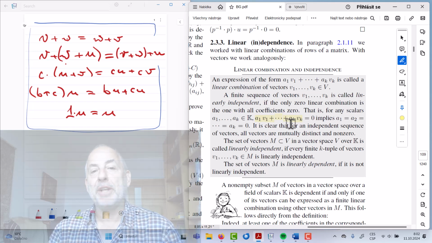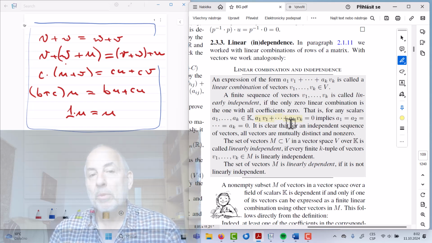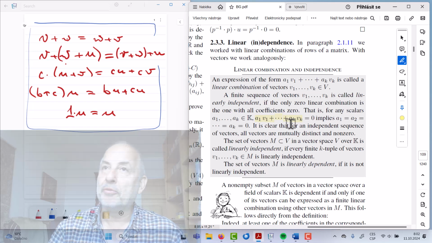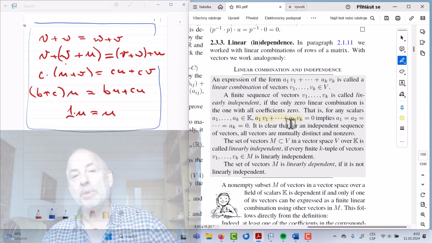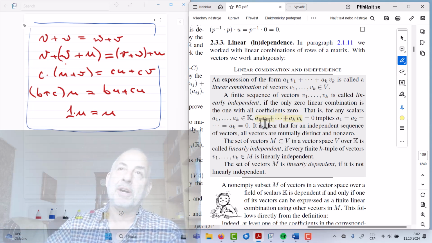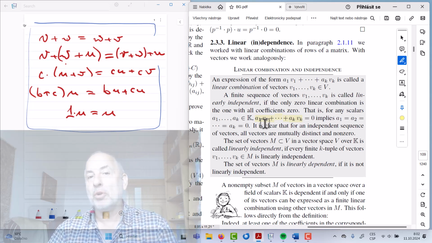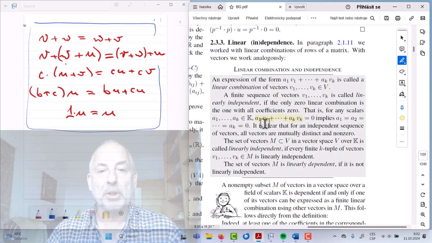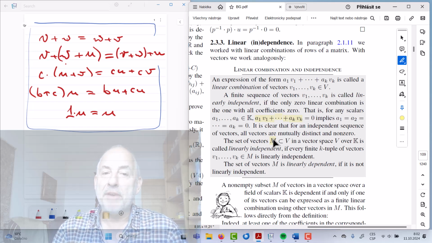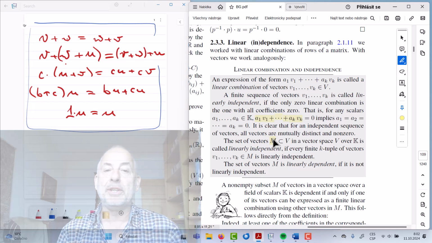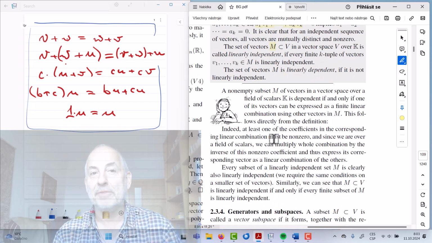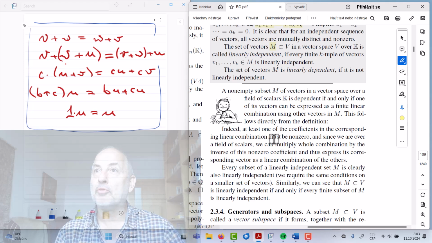Once we deal with a field of scalars, this is equivalent to the fact that if they are linearly dependent, then one of them can be computed as a linear combination of the others, because we pick the a which is non-zero, push all the others to the other side, and then divide by the a, right? Because we are over a field of scalars, it's always possible. So we say that the bigger set M is linearly independent if every k-tuple inside of M is linearly independent. In particular, an empty set is independent just by the very definition, because the condition is empty and therefore fulfilled.